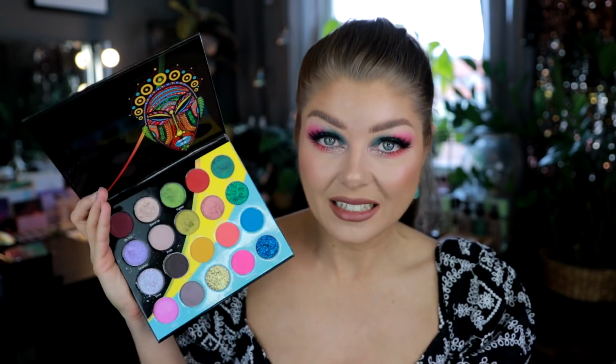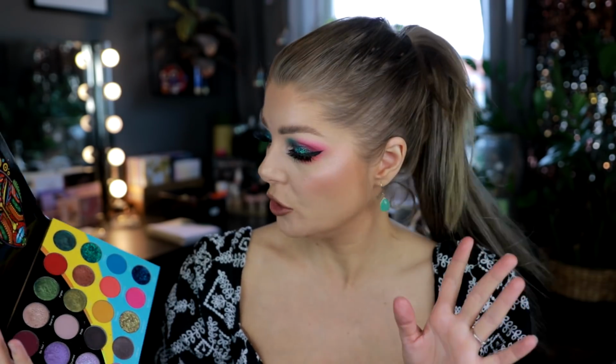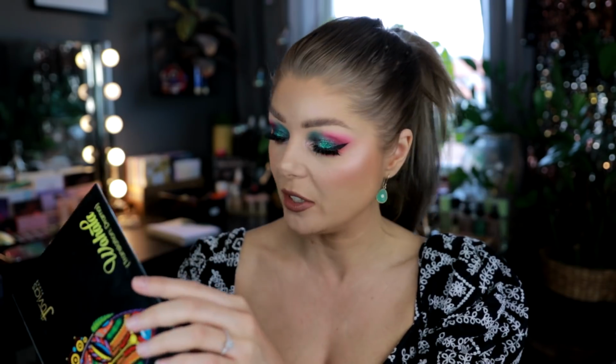Okay, so the look is finished. I have all of the shadows and everything and lashes on my face. I will say I'm not the biggest fan of this glitter. Even with the glitter glue, it is starting to separate a little bit. I don't hate pressed glitters, and I don't hate glitters as a whole. If you feel unsure about glitters, just don't wear them, I would say. But I have tried better pressed glitters than the ones in this palette, not gonna lie to you. Other than that, I have had no problems with any of these shades except the fire that gave me a little problem when I tried to build it.